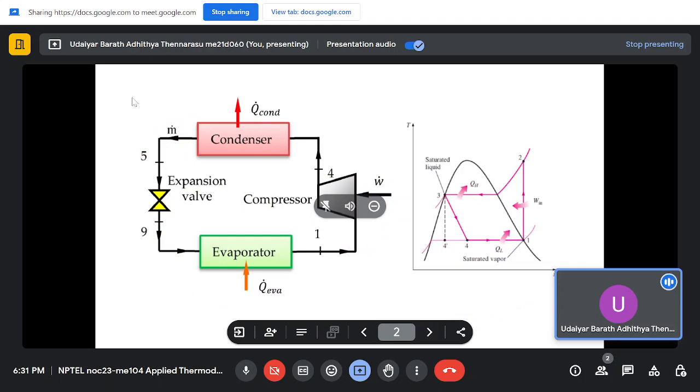So this is the vapor compression refrigeration system. The condenser is operating at 55 degrees Celsius. To cool this condenser, you are using ambient air. The ambient air comes into the condenser at 43 degrees Celsius, and there is a rise of 10 degrees Celsius, so it goes out at 53 degrees Celsius. That's what is happening in the condenser, and the condenser is at 55 degrees Celsius. Here T3 is 55.